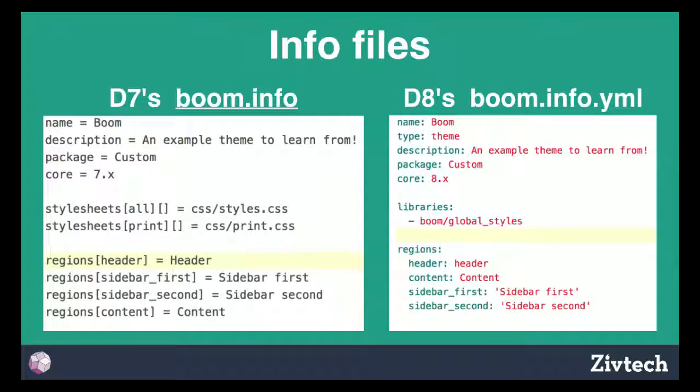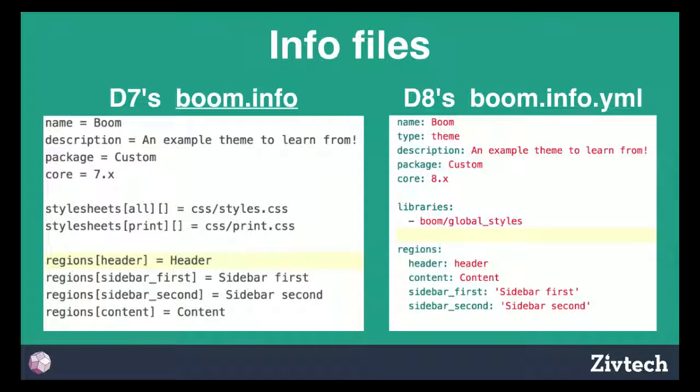Another change, we're now using YAML for all configuration files in Drupal. The genesis of the Drupal info file from Drupal 7 and before is somebody was trying to mimic ini files, and we used some upstream project for parsing them, and there was a security vulnerability, so we said, well, we better invent our own format and maintain it forever, which seemed like a good idea at the time, but now we've come to our senses and realized let's just use a thing that our IDEs and editors understand, called YAML. We'll use it for everything.